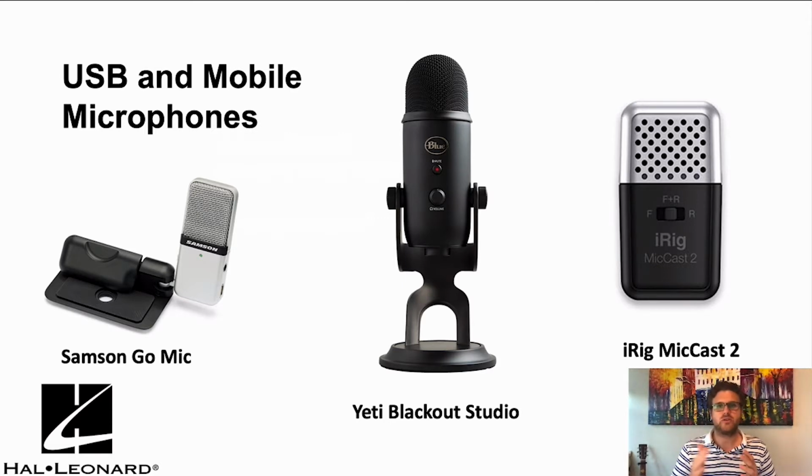Another option, sort of at the mid to upper range, is the Yeti Blackout Studio. This is a larger condenser microphone, USB still, that sits up on your desk, and this is great for doing your video lectures, talking to your students. It's really ideal. So two different options at different price points.